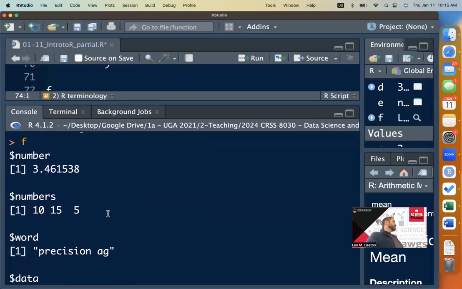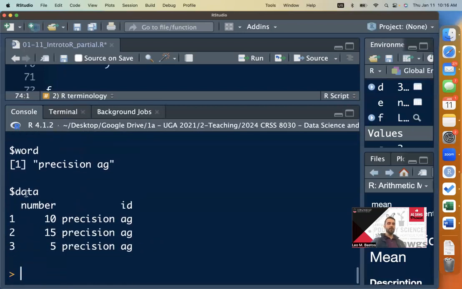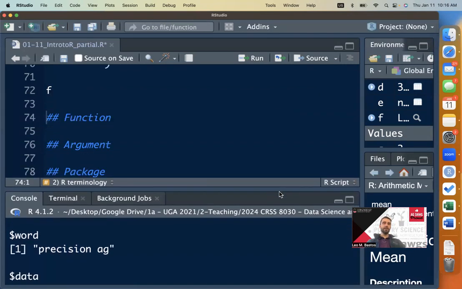So one of the key differences between a data frame and a list is that a list can contain data that is not conforming across the different pieces of it. So if you see here, we go from having one number to three numbers to a word to a whole data frame, and all of that is saved into the same object that's the list. So with data frames themselves, we don't have that flexibility. And this is what a list allows us to do differently in R.